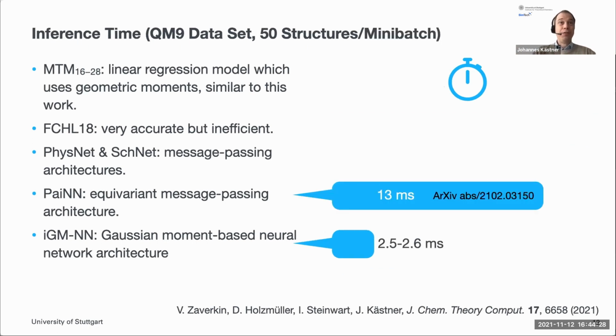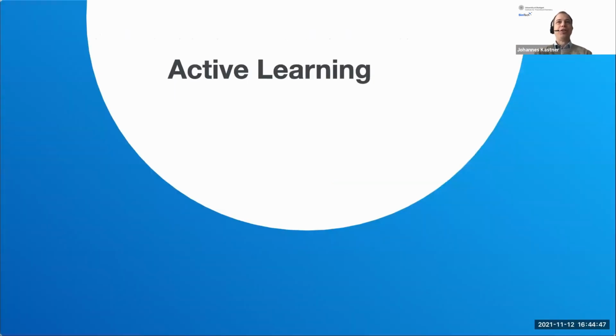And the same is for inference. Of course, we have also spent quite some time to make the inference fast and efficient, because in the end, we want to have something that, well, it won't compete with very nicely parameterized force fields, but it still should be fast in order to provide fast sampling. Right. So essentially, our code is reasonably efficient, and that is necessary for active learning.